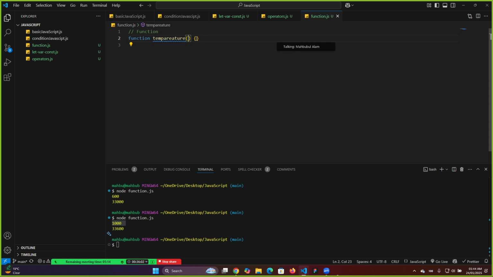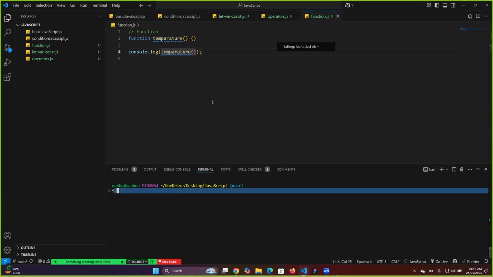So, temperature. If I call it like a console log temperature, now I need to run it.